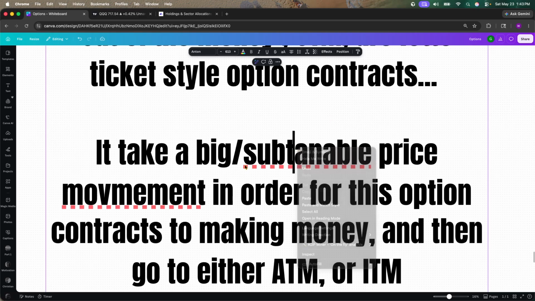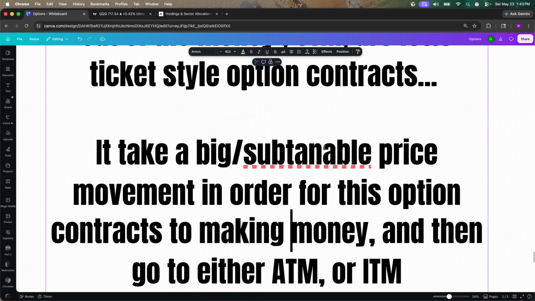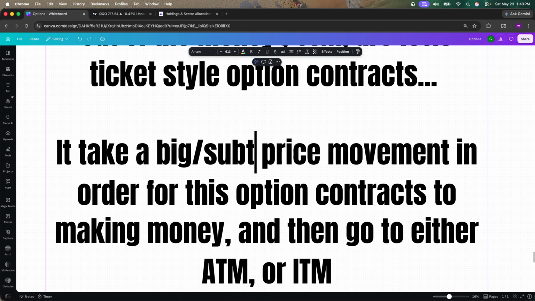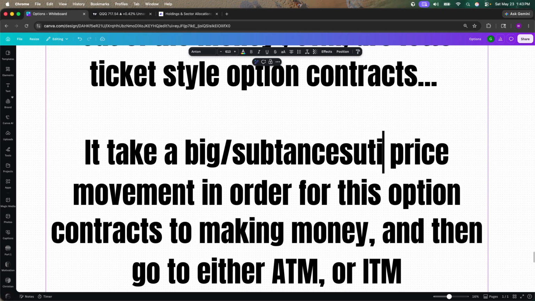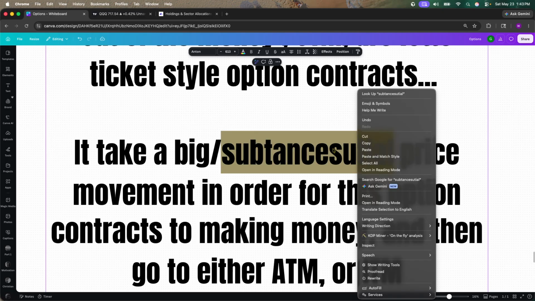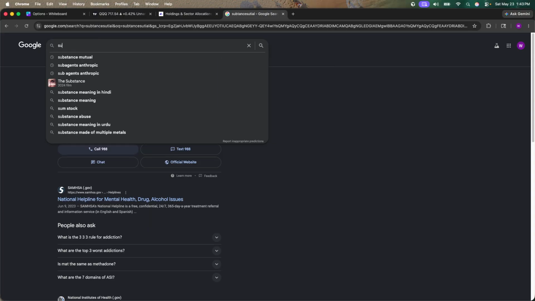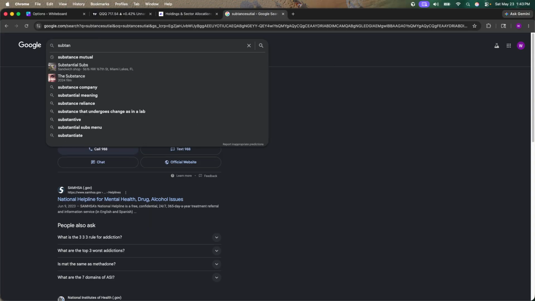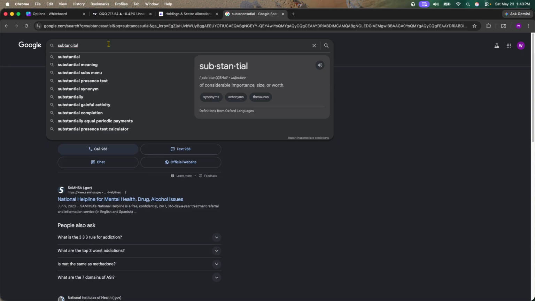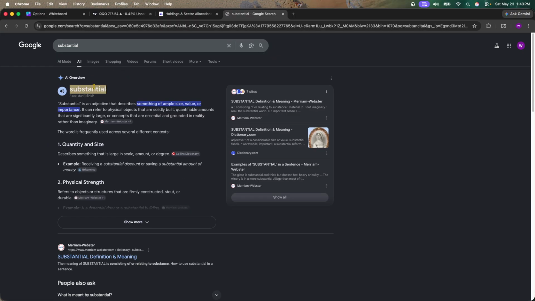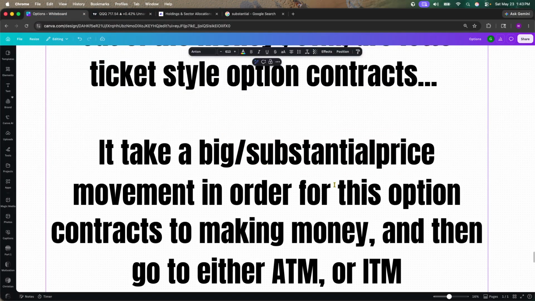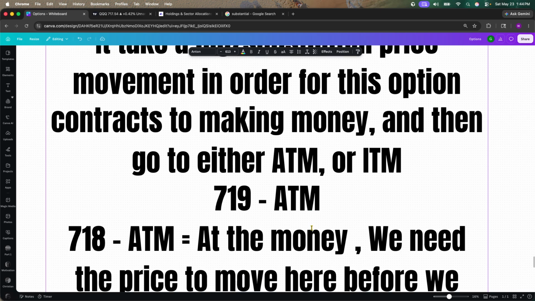Let me spell that right. Substantial. There we go. Substantial price movement in order for it to make money, right?